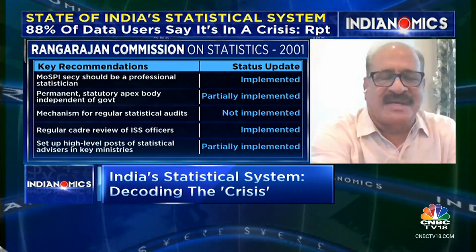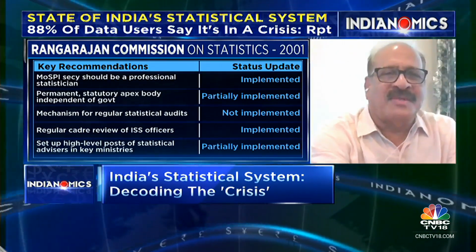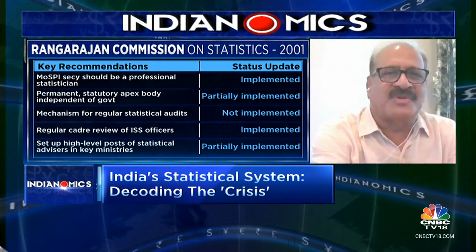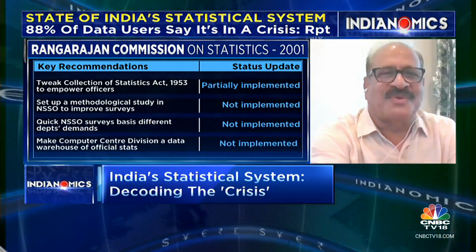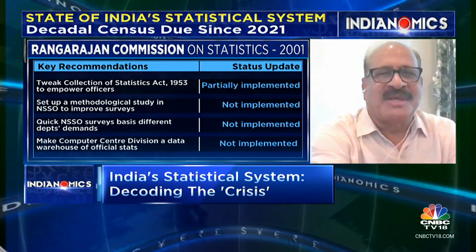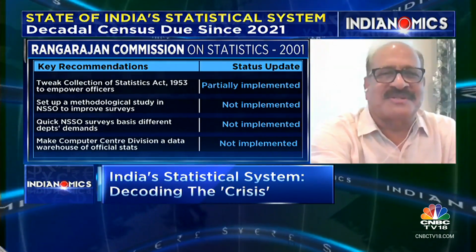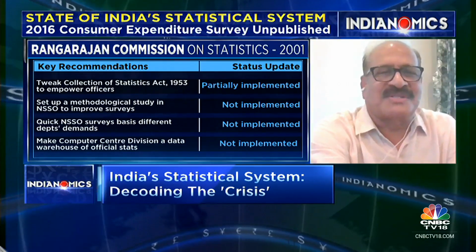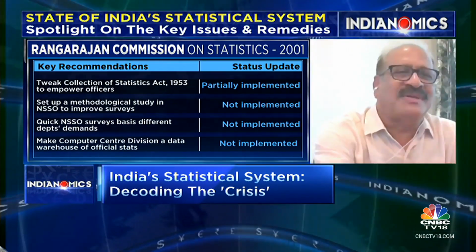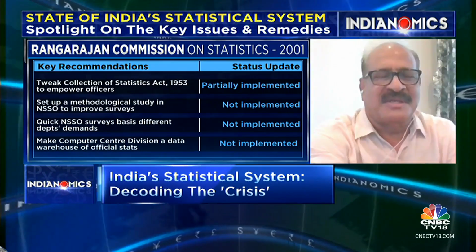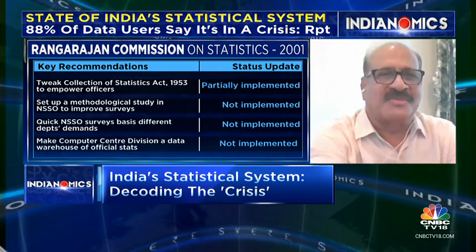Other than GST, the government has a large number of administrative data. Most of them are coming out in the form of dashboards. You open any ministry, you get a dashboard, and these dashboards are just black boxes. You don't know what is inside. And then the question comes of metadata. How do you link this data with the other data sets? That applies to GST also.